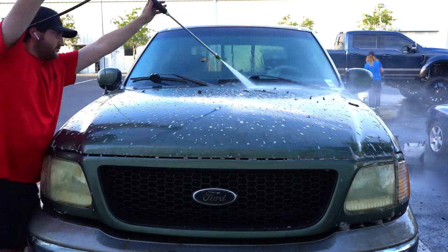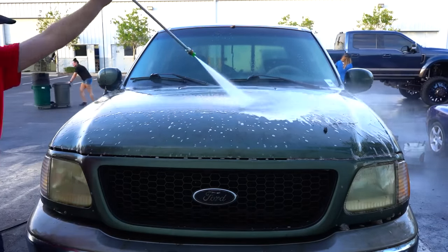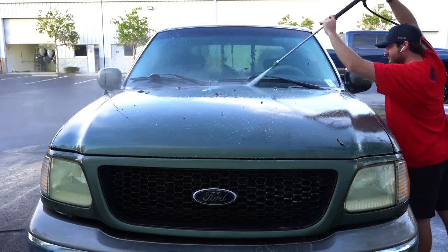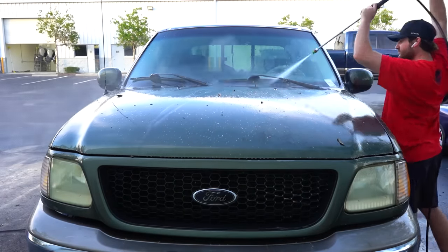Before I can move on to actually washing this vehicle, I'm using our extreme APC as a pre-soak, and that's going to remove all the mildew and dirt that's built up onto the paint before I move on to actually hand washing this vehicle.